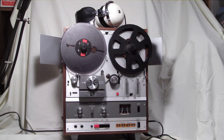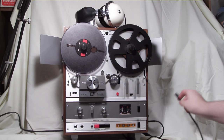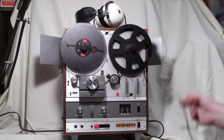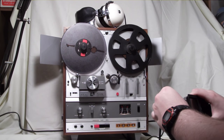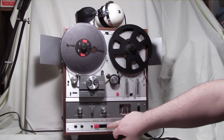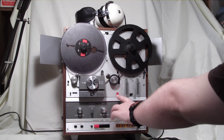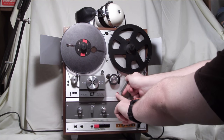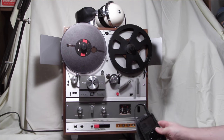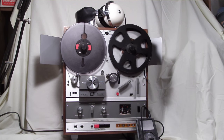Now we'll do a simple recording. This cord is an eighth-inch mini jack to RCA adapter. On the back of the unit you have four female RCA ports — two for left and right in, and two for left and right out. I've hooked this into the left and right in ports to get the signal from our iPod into the unit. To record, we'll set the tape speed to high, set the mode selector to reel, then switch the stop lever on. Using the record safety button, we'll switch from stop to play to record, start our audio source, and release the stop lever to begin recording.